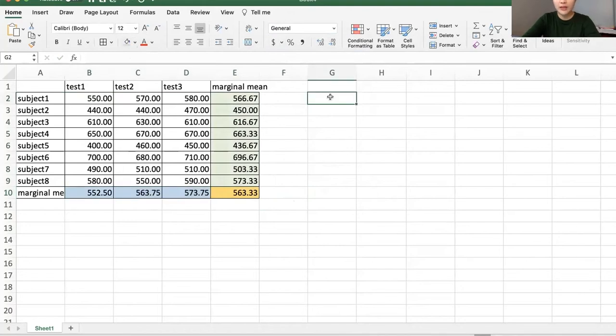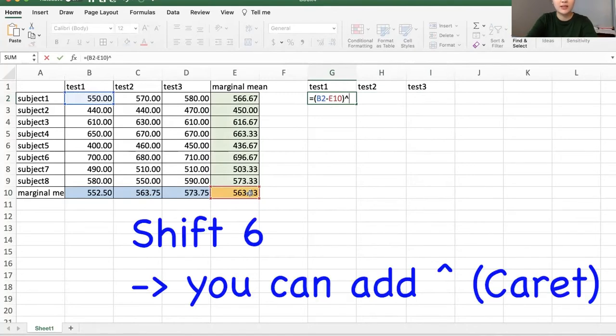We need to calculate the difference between each test score and the grand mean. So here, test 1, 2, 3, equals, because we need parentheses first, parentheses, hit this number, minus grand mean, close the parentheses, and shift 6 and 2.